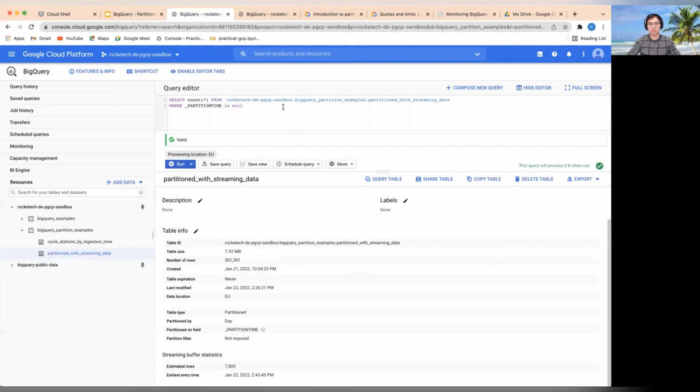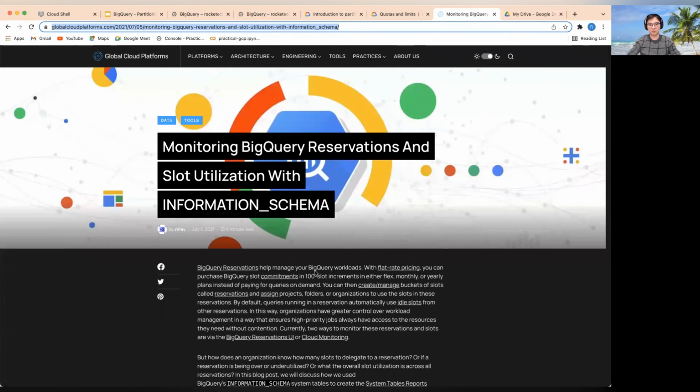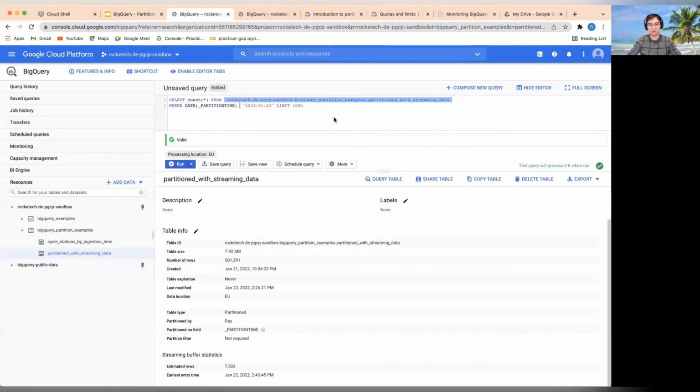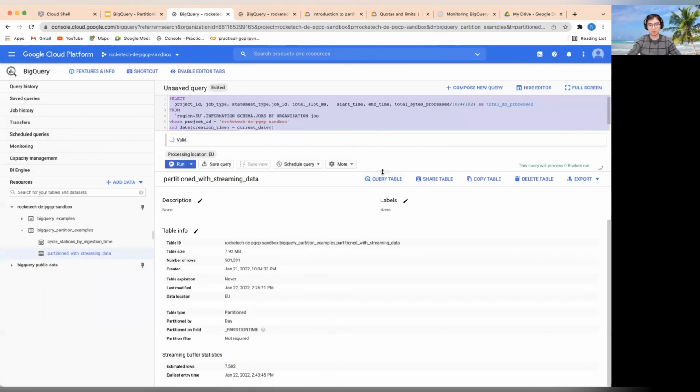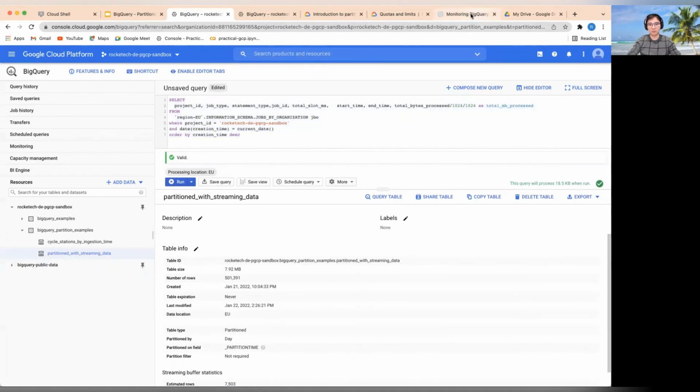One thing I would like to mention is, this is the article where I got the information on how to understand the resources or the slots that have been used in this query. So I'll put this in the notes at the end of the session, so you can have a look at the article. It's a very good read, and gives you a lot of insights on how the query performs, how the slot time is being used and how many bytes are being processed. So it's very useful information that you can look at from BigQuery.